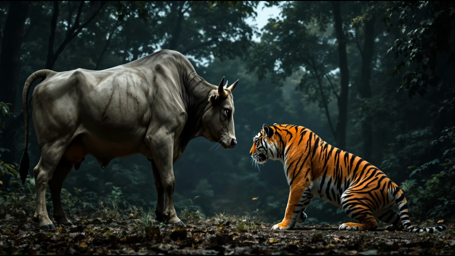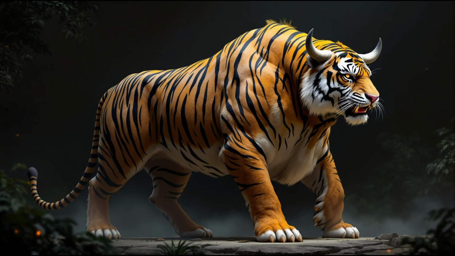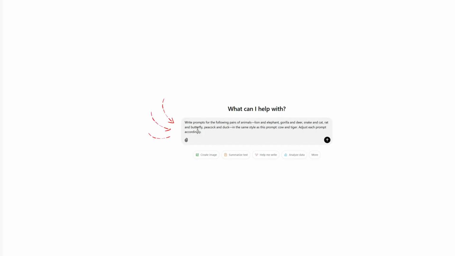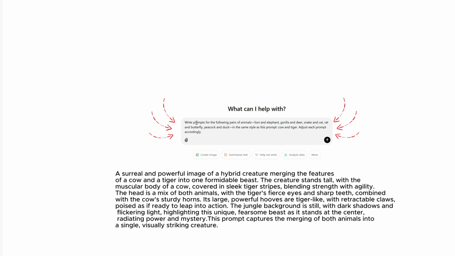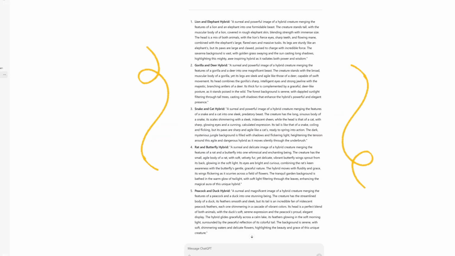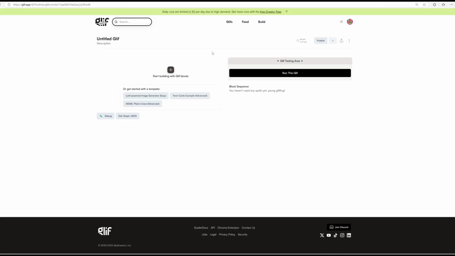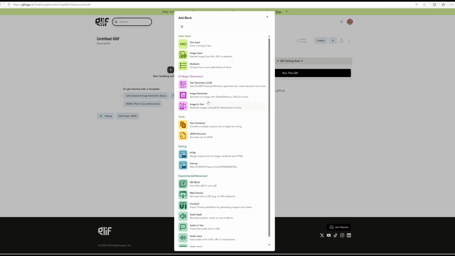First, we created images with two animals in one frame. Now, we need to create additional images that show the hybrid animal, a combination of the two. In ChatGPT, write the same as before and paste the second prompt, and it will write for you. But you can also write them one by one. I'm showing you a shortcut. And this is what ChatGPT has given us. We have to do the same thing as before. Go to Glyph, paste the prompt, and create the images.